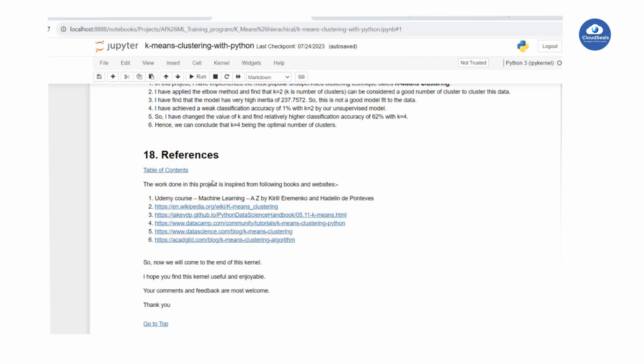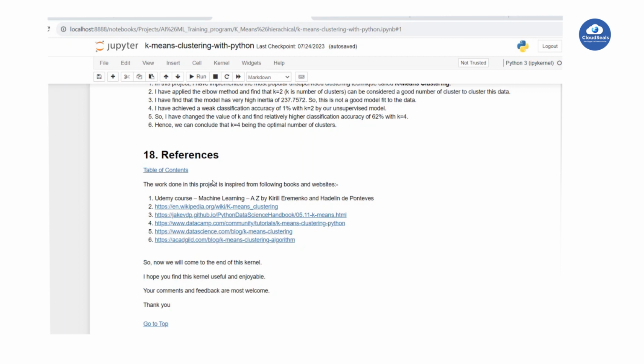Let's take that there might be only 4 patterns existing, but we have taken 6 or 7. What will come? The data points which lie under one cluster will become 2 clusters. That means some points will go to one cluster, some points will go to the other cluster. That might also be a problem. So it is mandatory to know how many patterns exist in the data. The identification of the number of patterns existing in the data is mandatory for k-means clustering. If we select fewer clusters or if we select more clusters, it will become a problem.